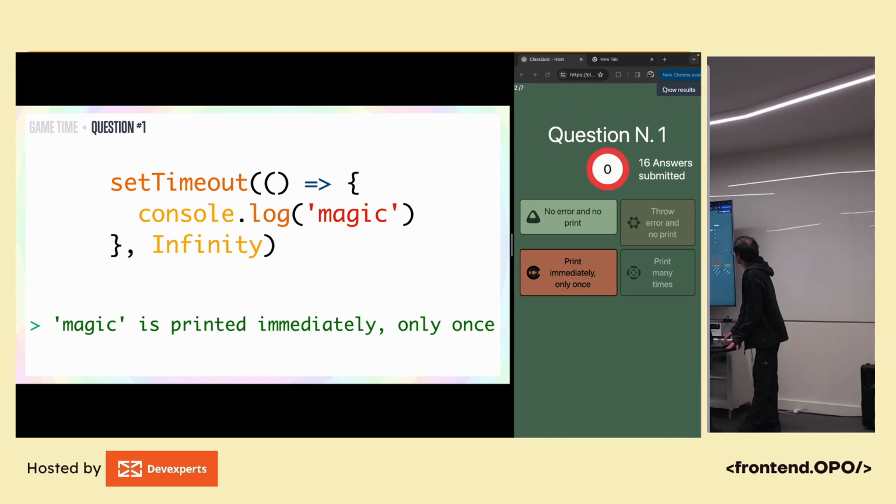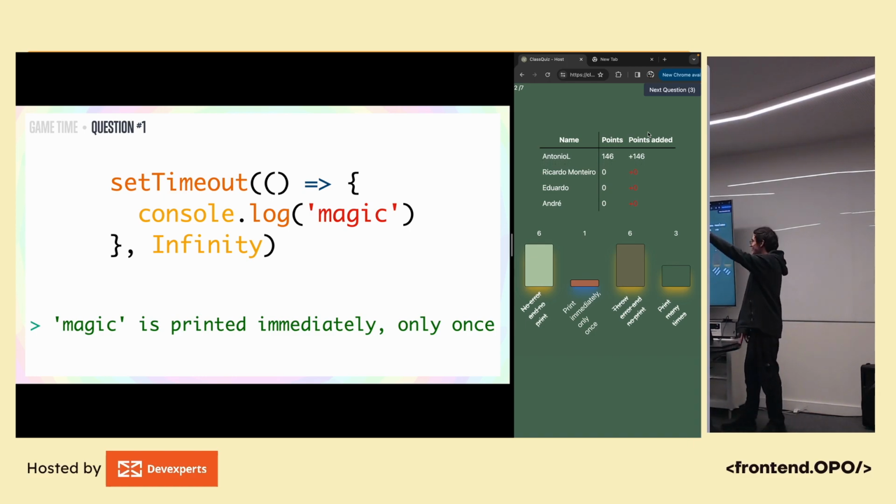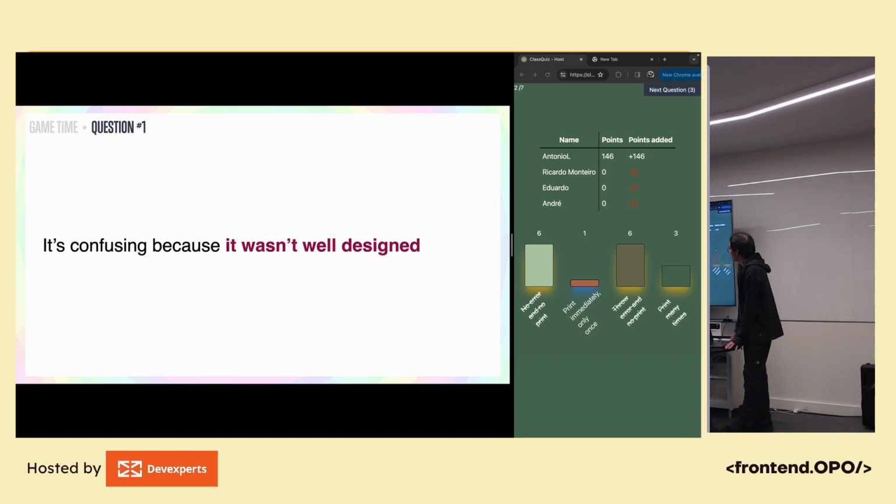Let's see the rank. I have only one person who picked the right one. Congratulations, Tony! You are very smart. I love this type of question. And yes, it's confusing, because it was well designed.